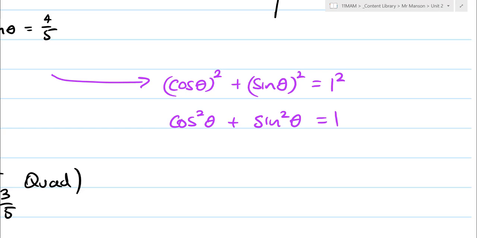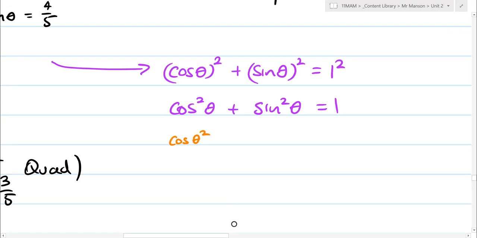But if you write this, cos theta squared, just like that, this means cos of the angle squared. So this is an order of operations thing now. If you write cos theta squared, you will square the angle because in our order of operations, we do the indices first. We square the angle and then we apply cos of that. Whereas up here you can see we wanted to do sine of this angle and then square it. This is the notation for that. So you'll see this a lot now. It doesn't mean that. It means this. So you've just got to be careful with that.